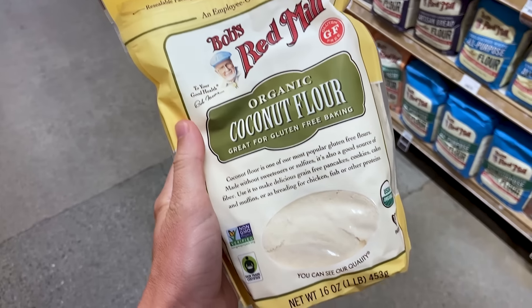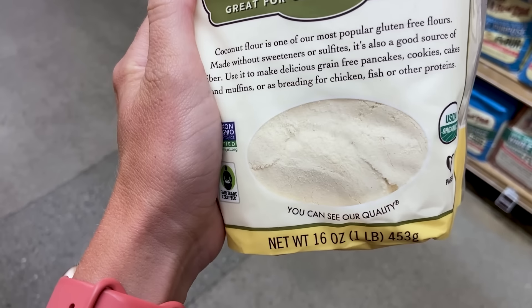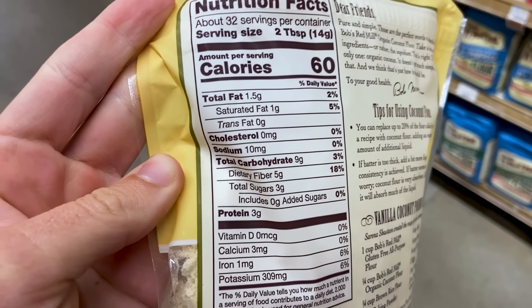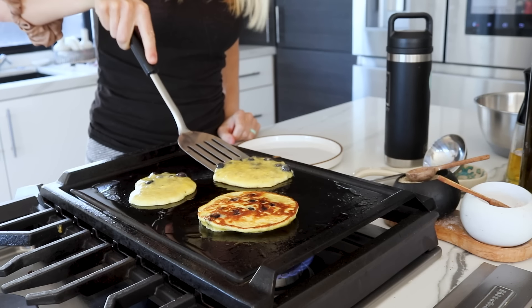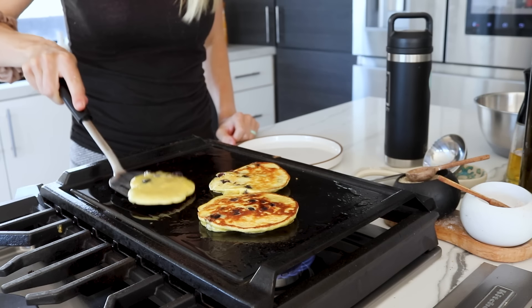Next up we have coconut flour, made from dried coconut meat. It's much more blood-sugar-stabilizing than typical flour because it's higher in fat and lower in carbs. Two tablespoons have about two grams of fat, two grams of carbs, and six grams of fiber — pretty great. It's great for gluten-free or lower-carb baking, but it tends to make recipes quite dry, which is why it's often paired with almond flour. I like to use a tablespoon or two in protein waffles or pancakes. Just be careful — it's often paired with other sugars in baked goods, making it easy to overeat, but using it in small amounts in higher-protein recipes is a great alternative to regular flour.